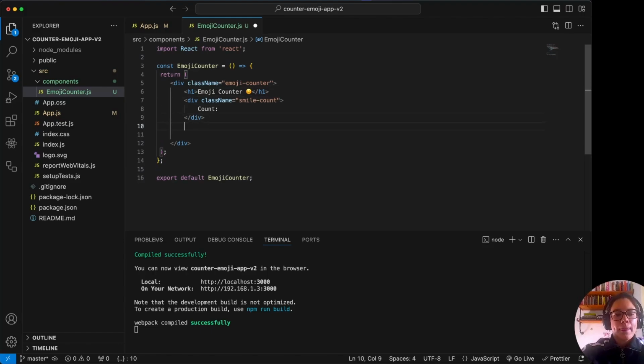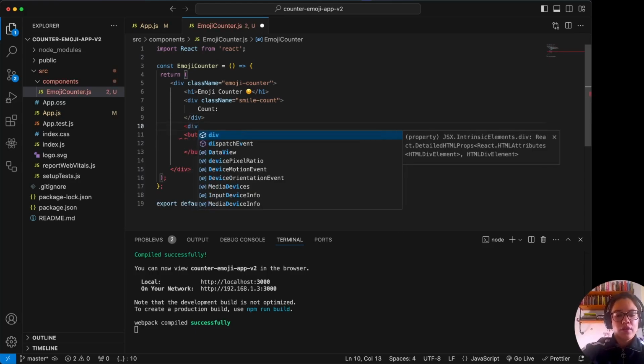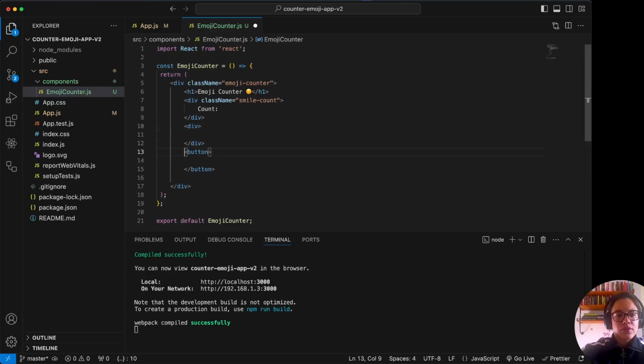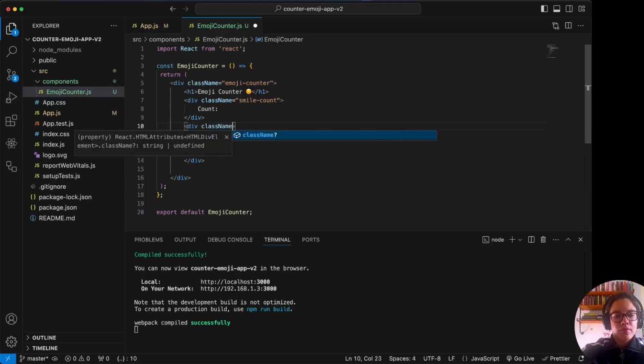and then we are going to need 2 buttons, which, since we have multiple buttons, we want to put them inside of a div. So let's move these up, and let's give this a class name of buttons.